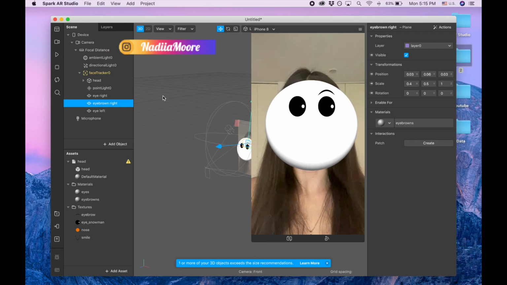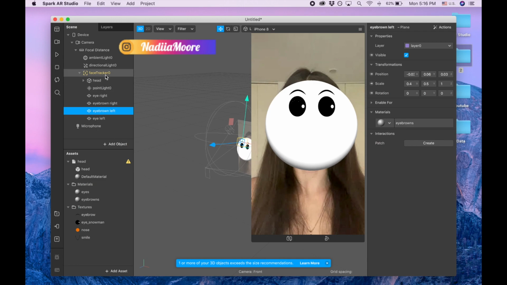And now it's up. Now we're doing the same: we are duplicating this eyebrow, and making it from eyebrow right to eyebrow left. As you remember, if you want to move something to another side, left or right, we need to work with the X axis. Imagine again the line in the middle, this is 0. So if you're going back, it's going to be minus. I hope it helps. So now we just added minus 0.03. Okay, so we have our eyes and eyebrows.